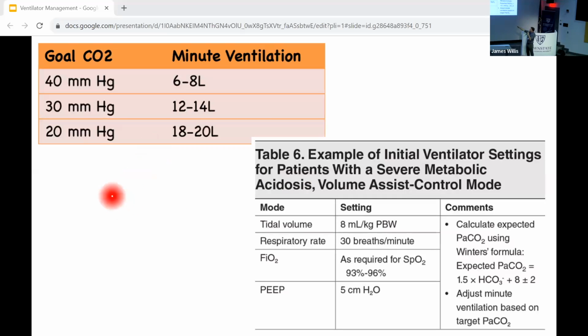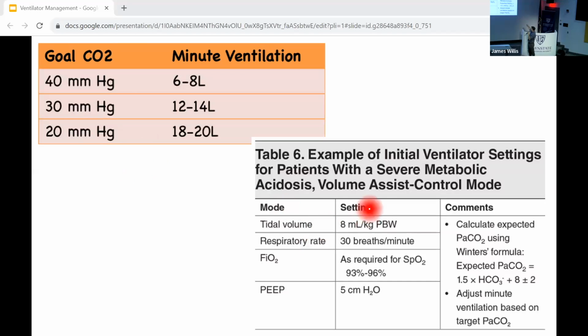If you want their goal CO2 to be that, that's the minute ventilation goal. So if you think of what constitutes the minute ventilation, it's tidal volume times respiratory rate. So your tidal volume, still making sure that you're doing the 6 mLs per kg, times the respiratory rate. If that's what you need, it ends up being sometimes like a respiratory rate of 30, 35. And then watch for all the potential harms of auto PEEP and breath stacking.